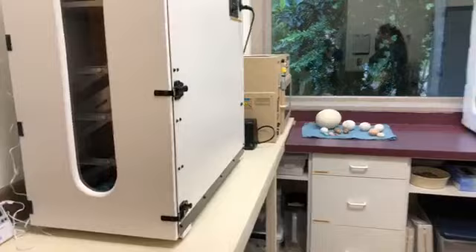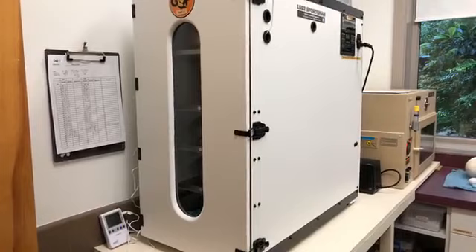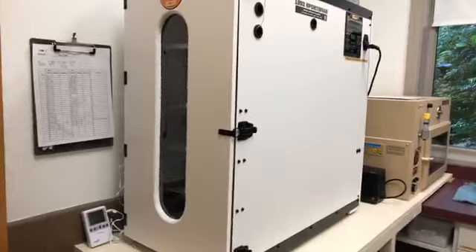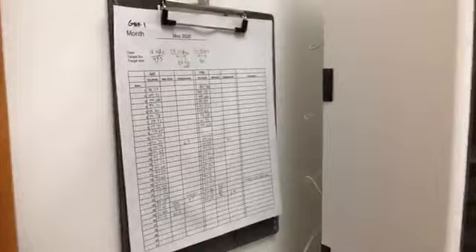What room are we in here right now? We're in our incubator room. So these are all of our different egg incubators. Basically, if we have a situation where we need to artificially incubate, we will bring eggs in here. There's a whole bunch of paperwork — we do a lot of record keeping on all of our eggs that come through here. Are you weighing them, measuring them, what kind of paperwork? All of the above. We keep weights and measurements on the eggs, and as you can see, we have our temperature logs on the side that we do twice a day.